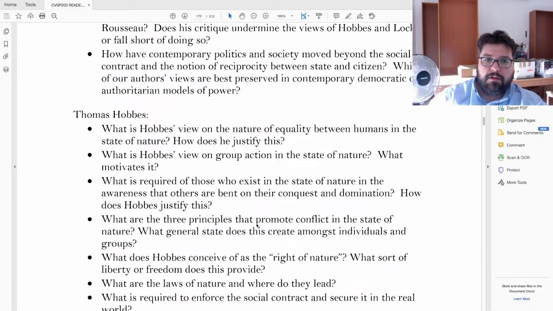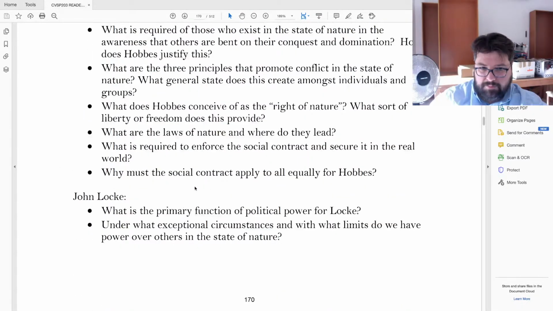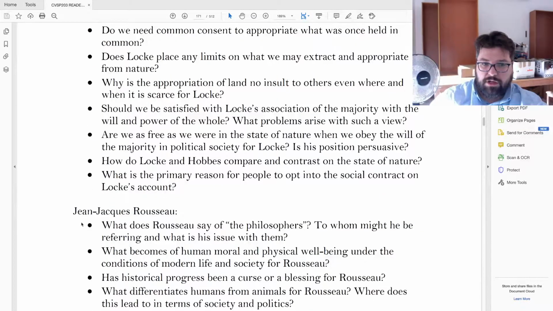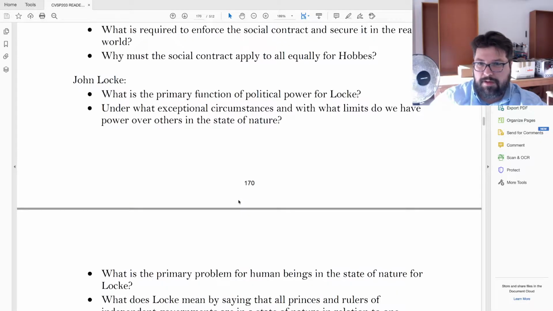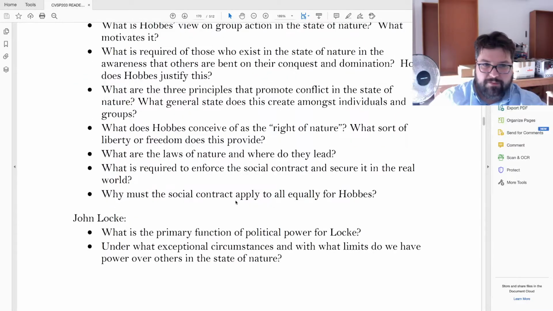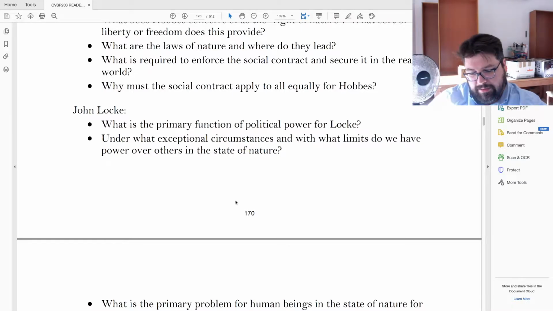So we're going to read three different authors in this section: Thomas Hobbes, as you can see, perhaps some of you have heard of Hobbes before, John Locke, and Jean-Jacques Rousseau. This is a very regular section of a lot of courses at the university, which would have these three authors together. If you Google or search for a YouTube video, I'm sure you'll find some videos that address Thomas Hobbes, John Locke, and Jean-Jacques Rousseau all in the same lecture. There are reasons for that, and we'll talk about that in a little bit.